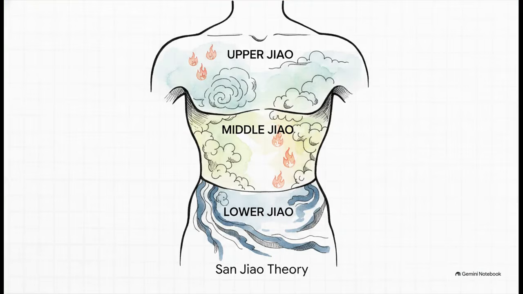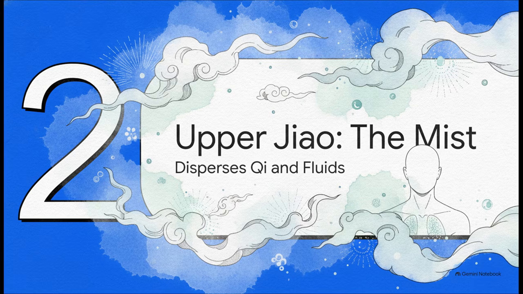Rather than looking at isolated, disconnected parts, San Jiao theory gives us a functional geographic map. It literally divides the torso into 3 sections, the upper, middle, and lower jiao. And what's really amazing is how this framework approaches pathology. It is absolutely vital for understanding how diseases affect different parts of the body, especially when we're talking about febrile diseases, meaning fevers, and fluid disorders. It gives practitioners a reliable framework to track exactly where a disease is located, the specific type of qi or fluid disorder we're dealing with, and how that disease is progressing. Let's start moving through the map, beginning at the top.